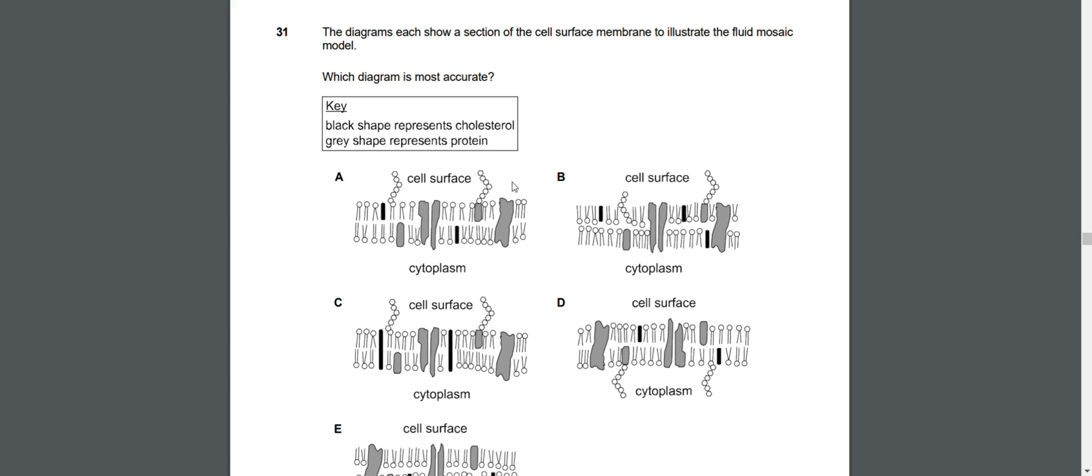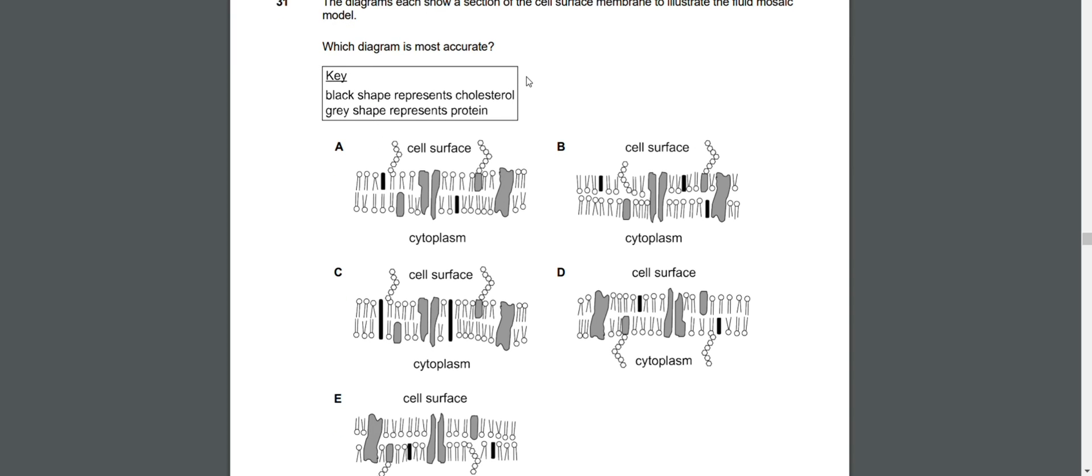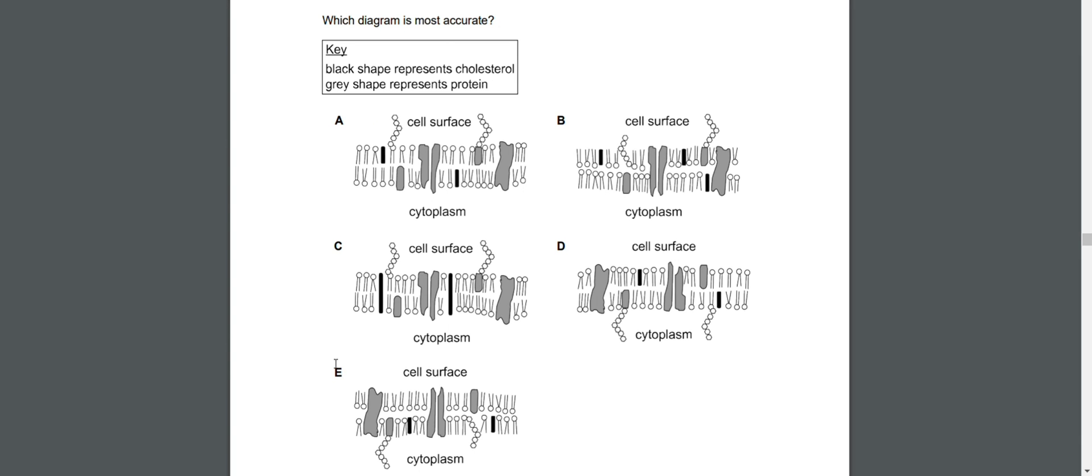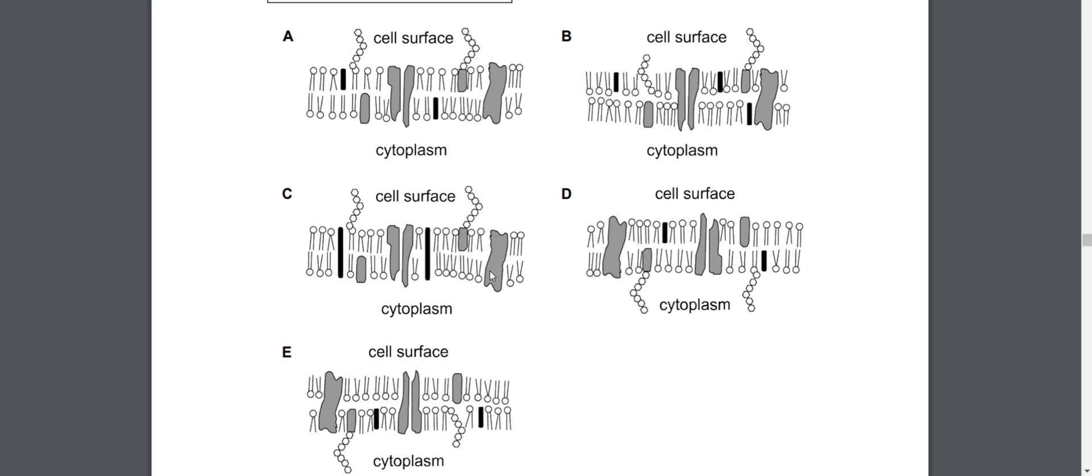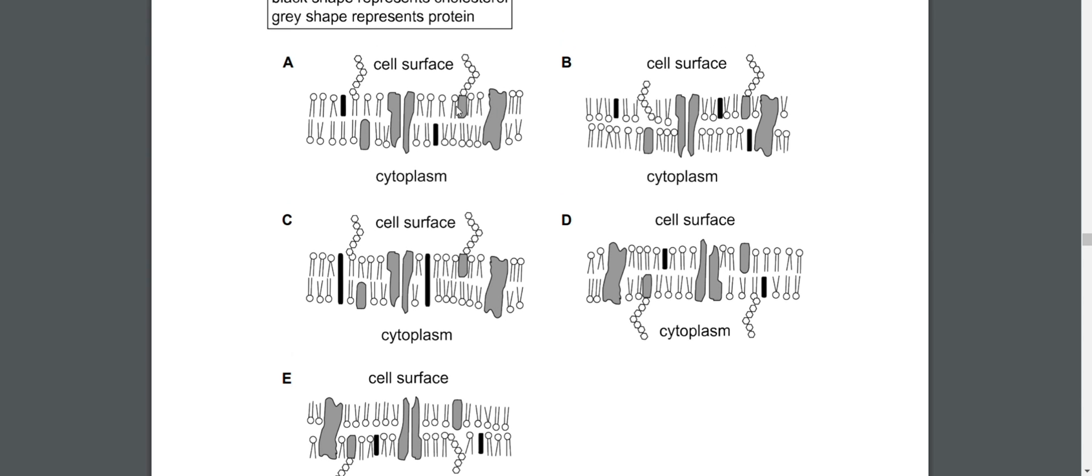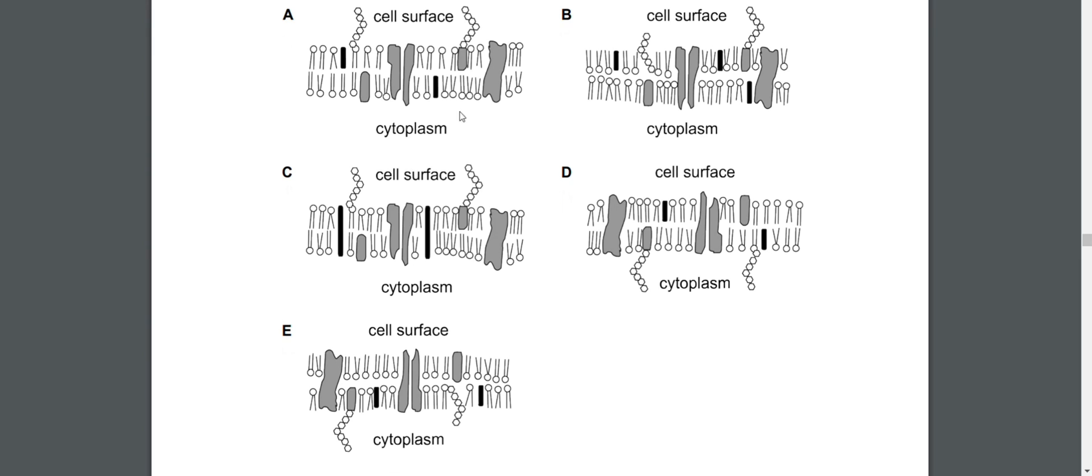Question 31: In this question you just want to spot the diagram that is most accurate. I'm just going to explain why A is correct and why the others are wrong. The most basic information to know is that a phospholipid has a hydrophilic head and hydrophobic tails. In every membrane, the hydrophobic tails will point inwards inside, and the heads will be facing the watery environment in the interstitial fluid and in the cytoplasm, protecting the hydrophobic tails. From this we can eliminate B and E because the heads are pointing inwards and the tails outside, which is completely wrong.